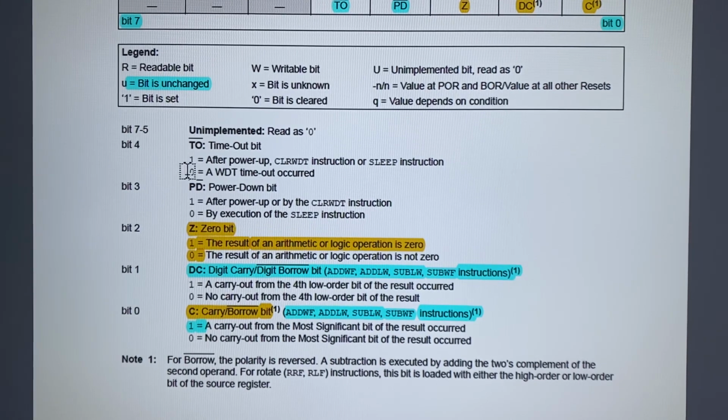And it's equal to 0 if a watchdog timer timeout occurred. The watchdog is a hardware block that allows you to monitor the micro. So if the micro gets cycled in an endless loop and doesn't return, the watchdog timer will indicate that, and that way you can get out of that loop and continue with the code.